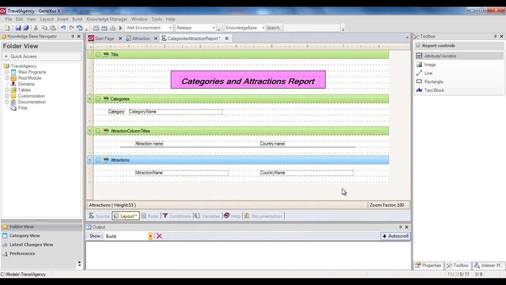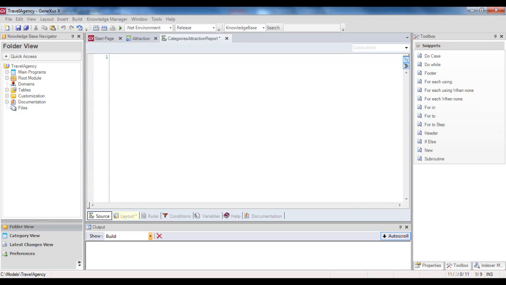Let's now go to the source. Here we write the first instruction to print the report's title.